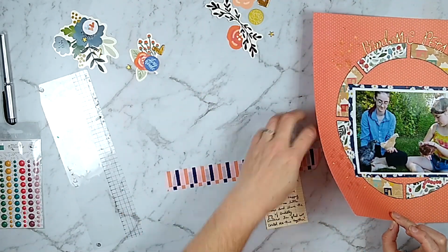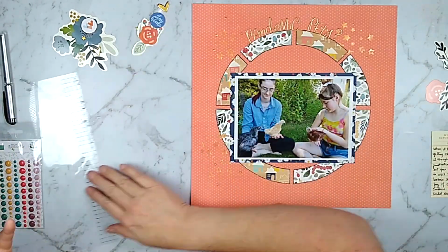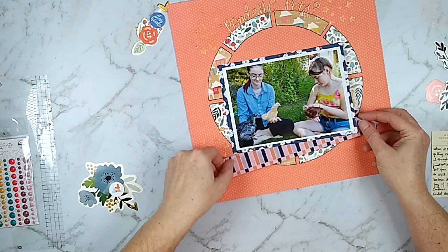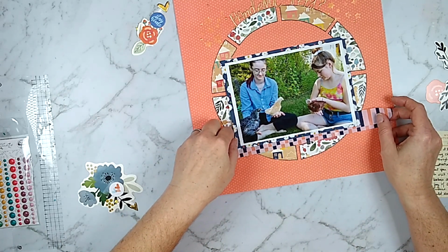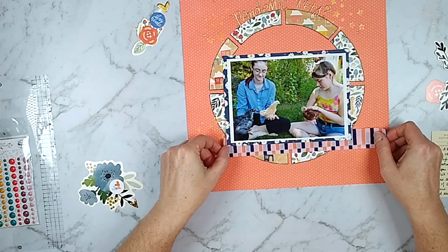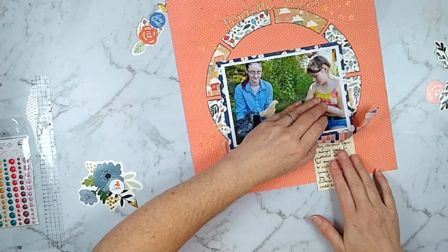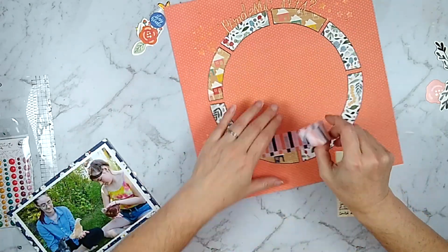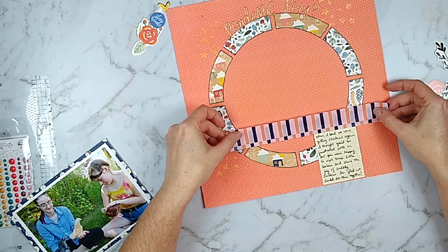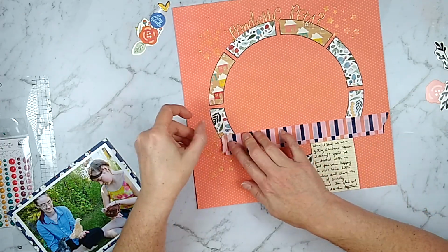So anyway, I am starting to build up the whole format of this layout, and I tuck that washi tape underneath my photo, and I do struggle with it a little bit here because for some reason everything was just looking crooked to me, so I kept playing and fussing and moving things around. Luckily, washi tape is very forgiving like that. That's one of the reasons I like it, because I can just fuss for way too long sometimes, I think.